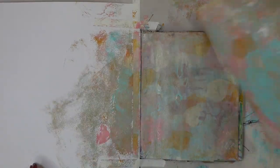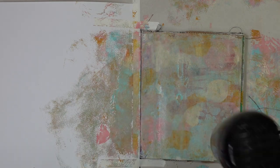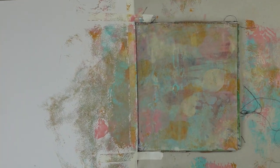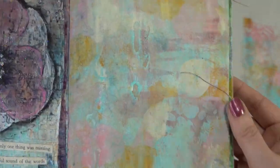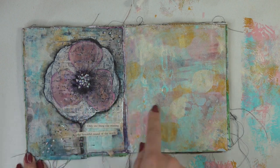Look at that inky goodness. If you have a little bit of white left over on your copy paper that is totally okay. We're gonna set that off to the side and give this a dry. Now we're just gonna remove that cover page — just peel it up and don't throw that away because that has some inky goodness on it which would be great for some collage pages. And now look at this, you guys — some of the background patterning is showing through in the book. Isn't that awesome?